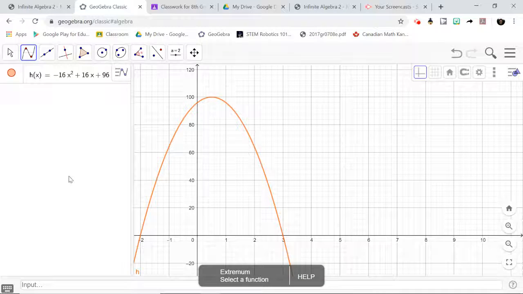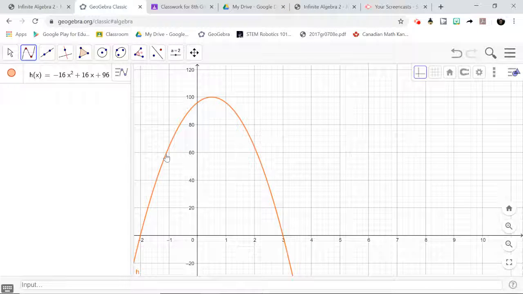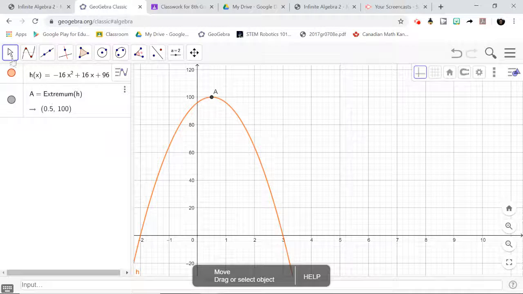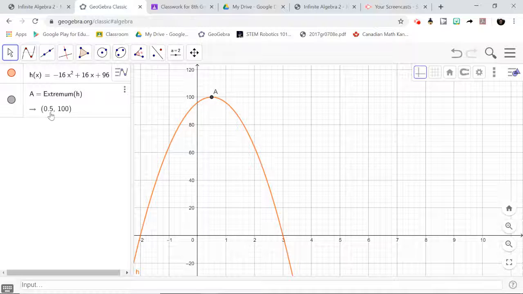This function is a parabola that opens downward, so it has a maximum. If you click on the function while you have this button selected, it'll tell you that the maximum is this point right here, and that is the vertex of our parabola. It has coordinates (0.5, 100).